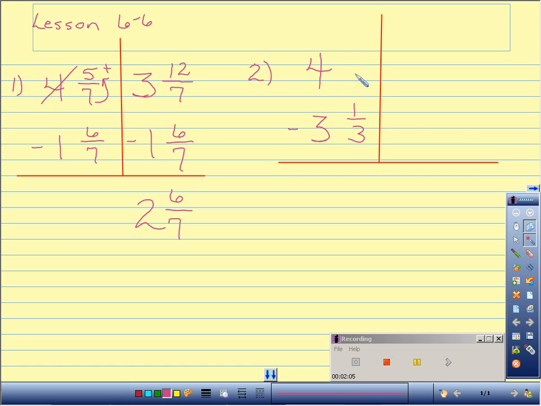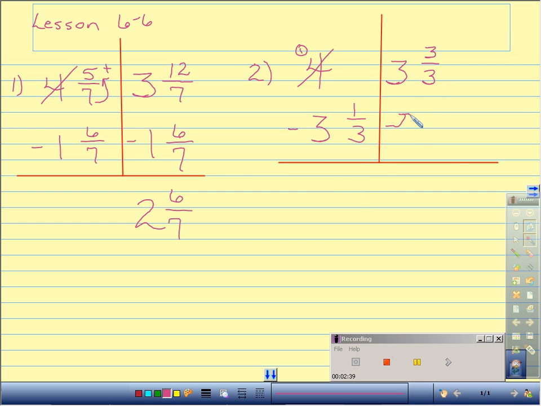In this case, there's not a fraction, so we can't subtract 1/3 from nothing. So again, we must borrow. We're going to make this a 3. Now, this whole number that we just borrowed from the 4, we've got to make it into a fraction. There's an infinite amount of ways to write it as a fraction, but since we already have a denominator of 3, we'll use that denominator and write the whole number as 3/3.